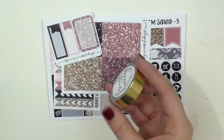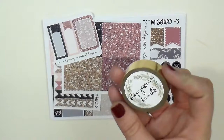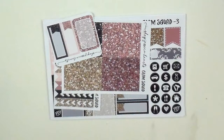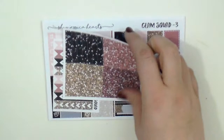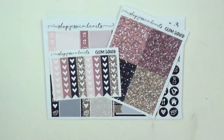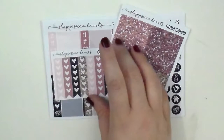This is the bonus that came in this month's kit — it's a washi, like a gold-foiled washi, and she just stuck her label in the front of it. Super cute. I'm a sucker for anything gold, so I'll definitely get some use out of that. This is the freebie, and this is the matte version of the kit, by the way — this is not the glossy. On the freebie she always has two appointment labels and a half box. She also threw in some extras: the glitter headers as well as heart checklists. So if you're a light planner, you can definitely get multiple spreads out of this one kit.